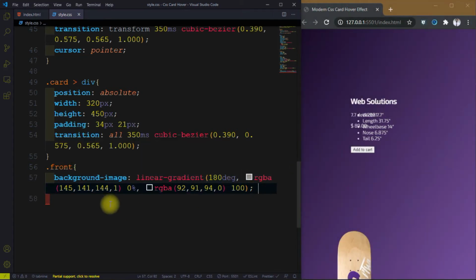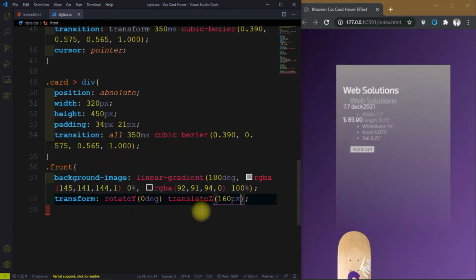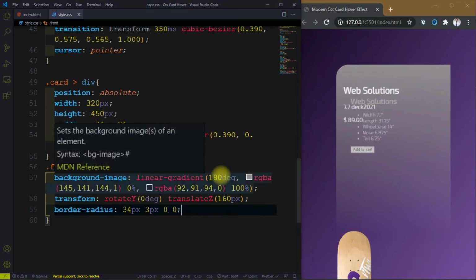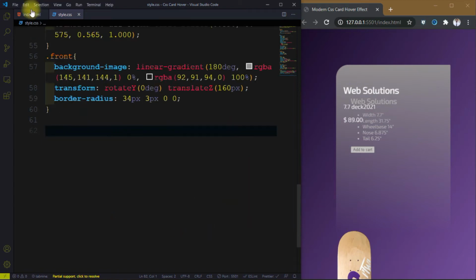Then we need to transform rotate Y and translate Z 160 pixel, and for the border radius, after that we need RGBA.